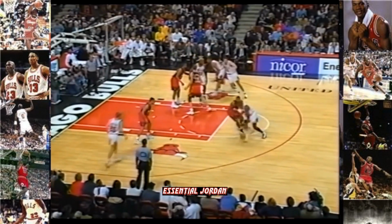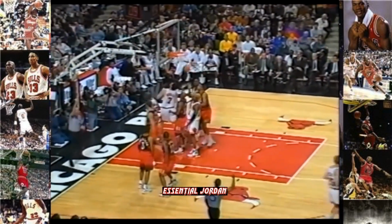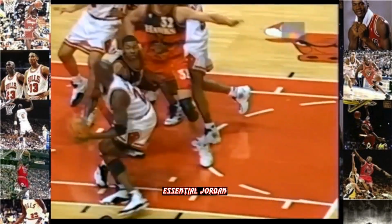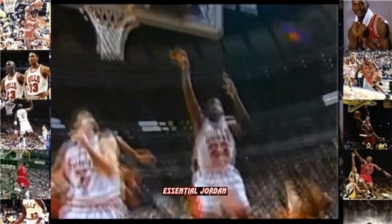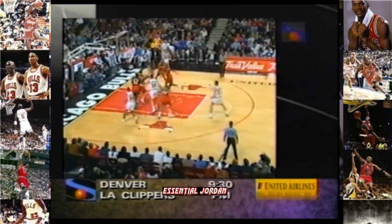MJ steps out top of the circle with Bray on him. Kind of unfair to have this rookie there. Yeah. Take the basket, take the foul. Jordan with 4 points now here. He's got 10 in the game. He's looking to get the shot off against Gray, and then he leans in. Yeah. You know, you're not shooting it.